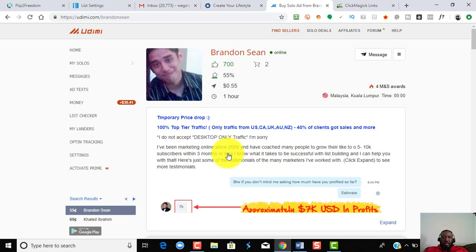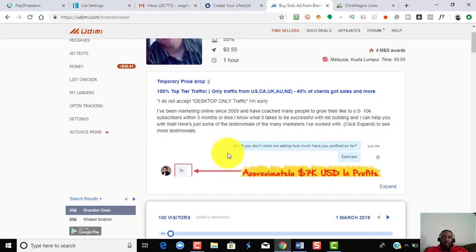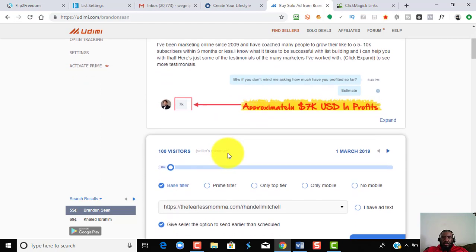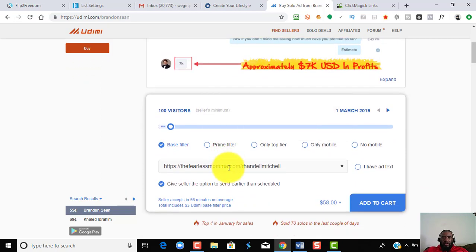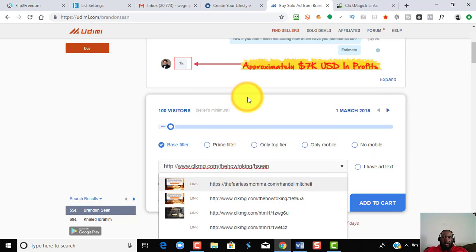Okay, now what I'm going to do here is scroll down a little bit and change the link so that he gets my tracking link when I buy the solo ad. Okay, so that's in there.